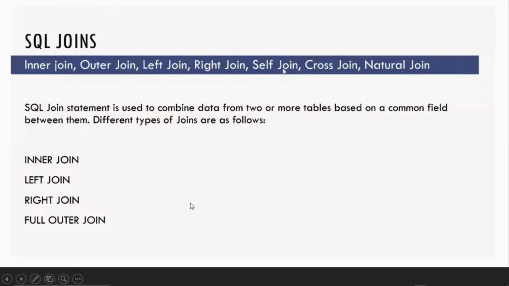So what is inner join? This thing is very simple. Join and union is the simplest topic in SQL. It's just like normal English: inner join, left join, right join, and full join. I used some diagrams to make it easy for you.